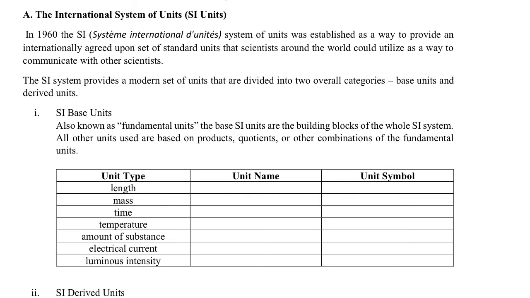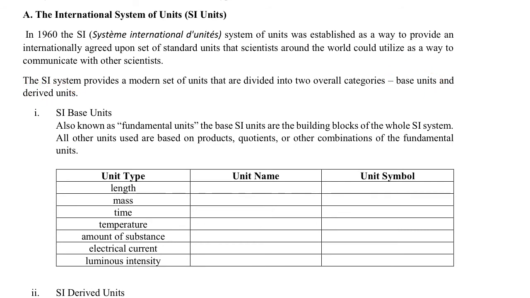It's important, however, to be aware of the SI system because we do use some of these SI units occasionally, and if you go on to engineering or other fields, you'll probably use these as well. The SI system provides a set of units that are divided into two overall categories. There are SI base units and there are SI derived units.